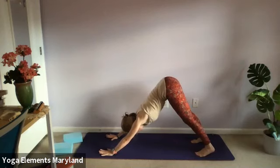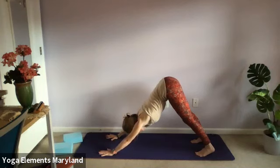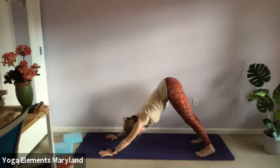Press down particularly through the index finger and thumb and the finger mounds to help you with your wrists. And try pointing the tailbone up to the sky and pushing those heels down to the degree to which your legs have warmed up.